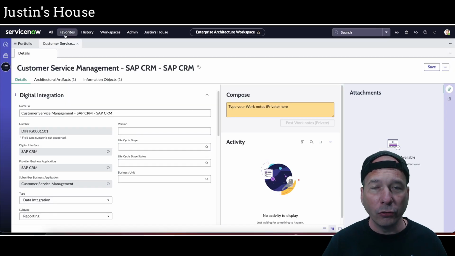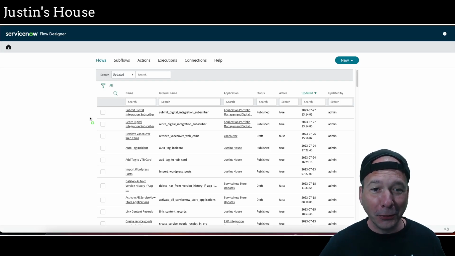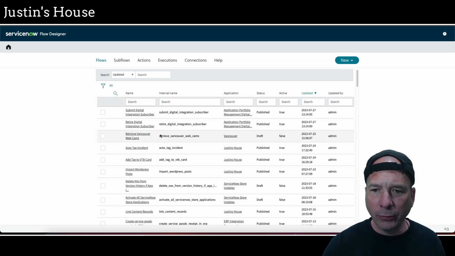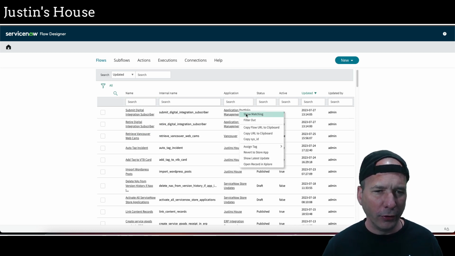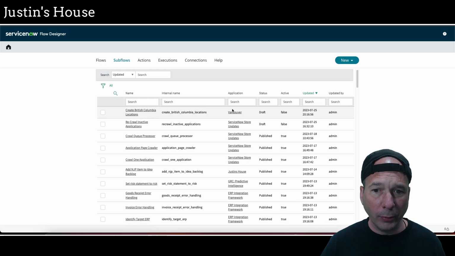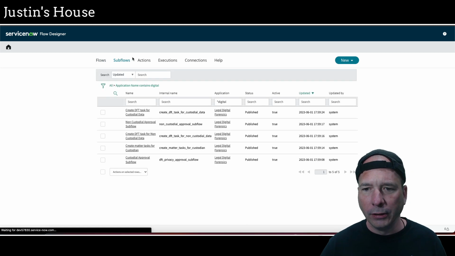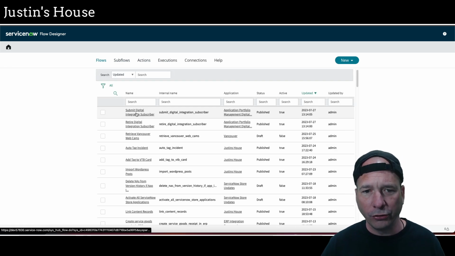So speaking of workflows, let's go check out what the out-of-the-box workflows look like for these new processes to request or register a digital integration and retire a digital integration. I just happened to install the plugins, so they are showing right up top. I've got submit digital integration subscriber, retire digital integration subscriber. Let's make sure there's nothing more here. I'm going to just show matching on the application. There might be some further down. I can't remember if there were or not. Show matching. Okay, just the two. We'll do the same on subflows, as there might be subflows related, as you've probably seen. And we'll just search for digital, I think. Yeah, legal digital forensics, okay, doesn't apply in this use case, and I don't care about actions. So basically, I just want to show you the submit and retire.